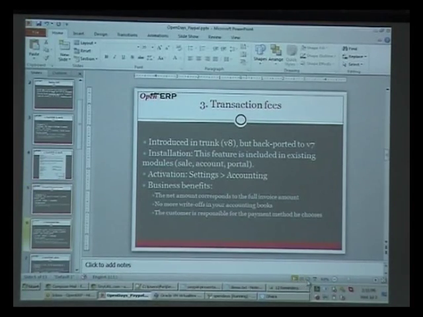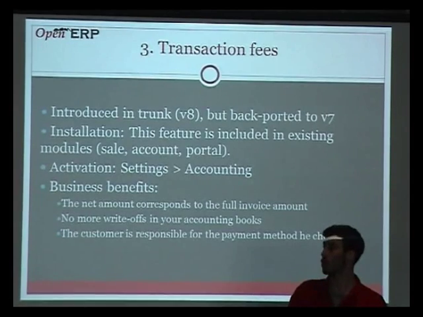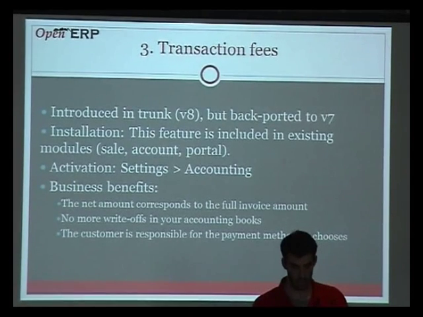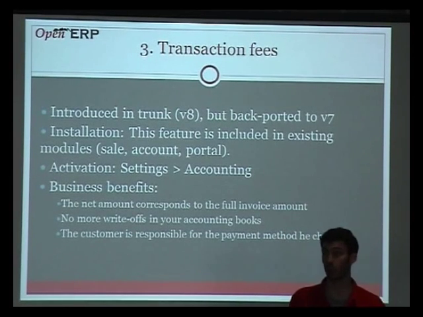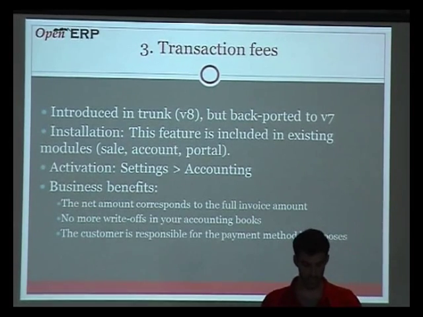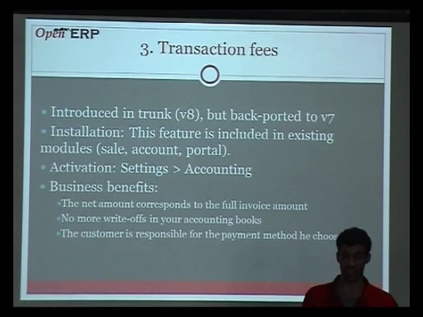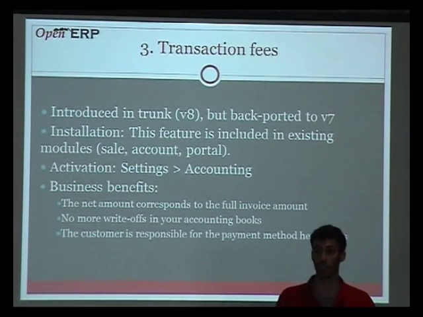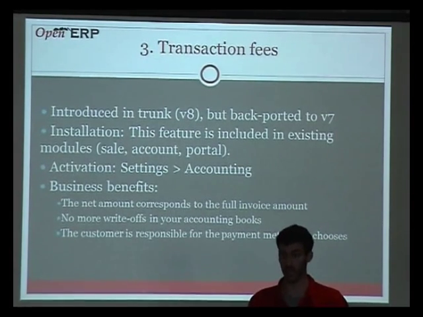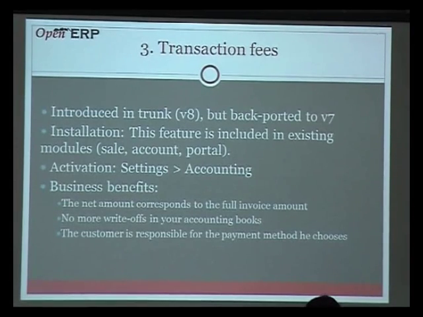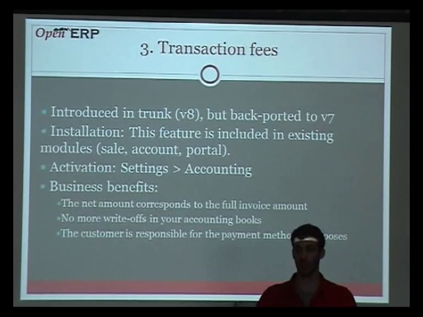And the next topic is to charge your customer for transaction fees. So this is a feature that is being introduced in Trunk, but we backported it to version 7. So it's also available on version 7 right now. And the way you install this is that it's already included in the existing modules. If you have sale account and portal, that will work. The way you activate it is again in the settings accounting, because there is a third checkbox over there that will allow you to activate this and to specify the fees, domestic and international fees.